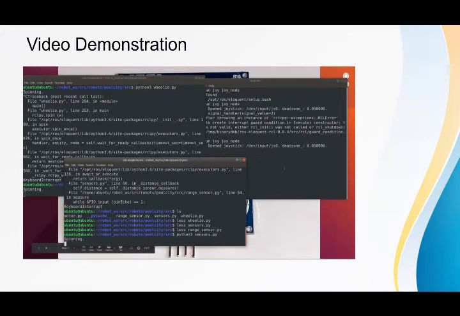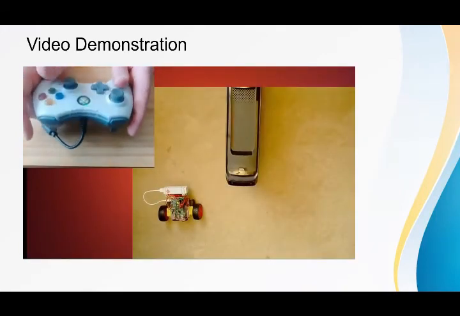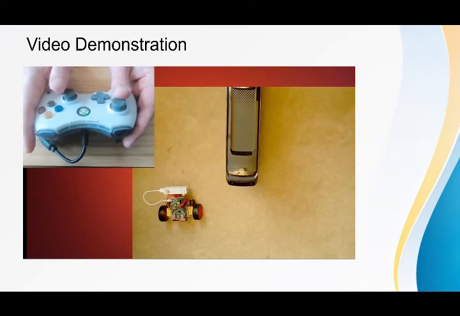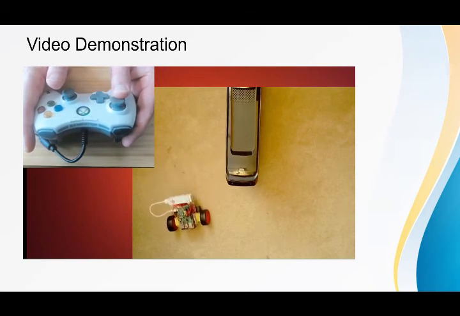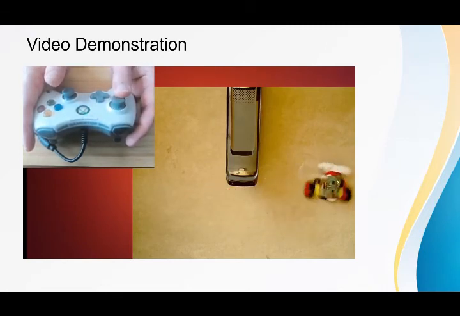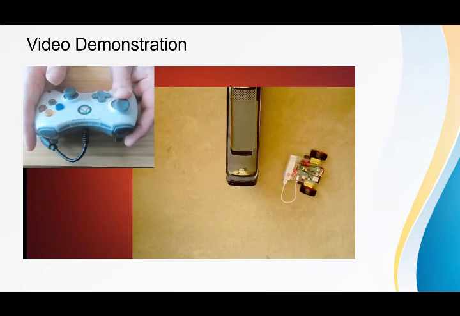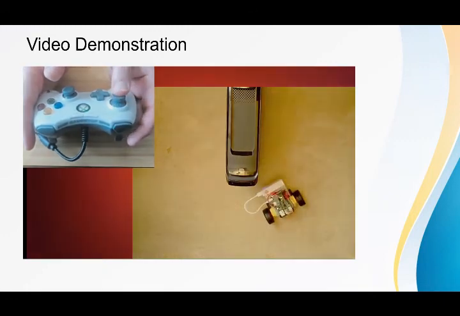All right, so let's see if we can run into things or if our sensor is now working to prevent us from hitting stuff. Okay, so let's see how this performs. We'll take a look first, just simply driving the robot around a little bit. You see that's working out fine. You see I have a computer set up as an obstacle in the middle of the course here. All right, we're going to drive a little bit and see it's working okay. Now I'm going to try and run into that computer. As you see, I'm trying to go full force, doesn't work. I can still twist. That works out fine. I just can't run into it.